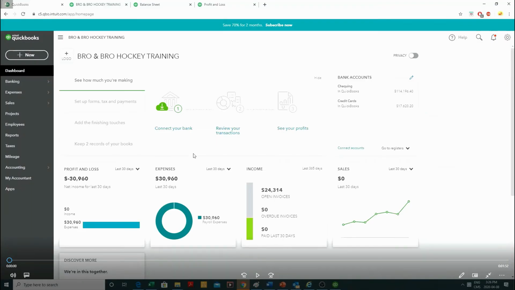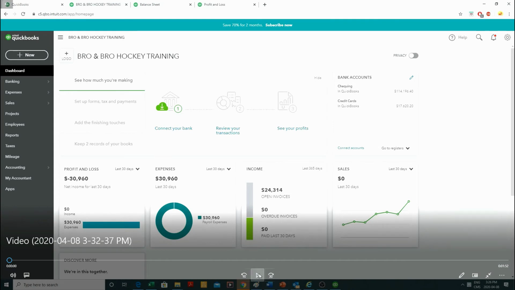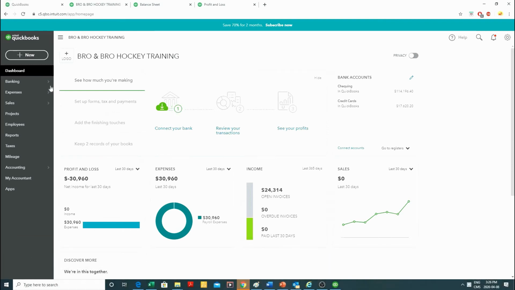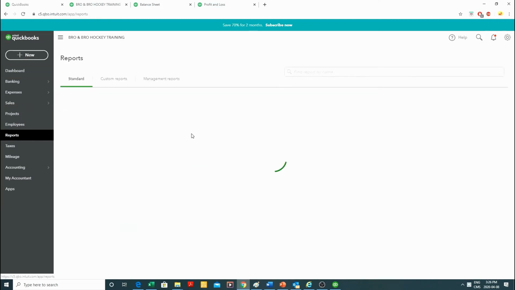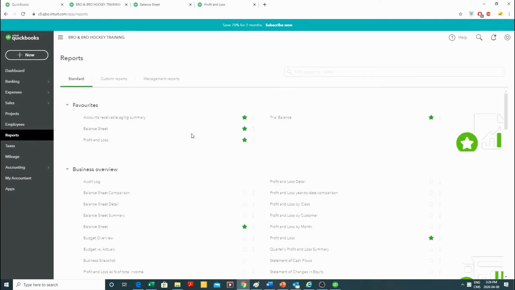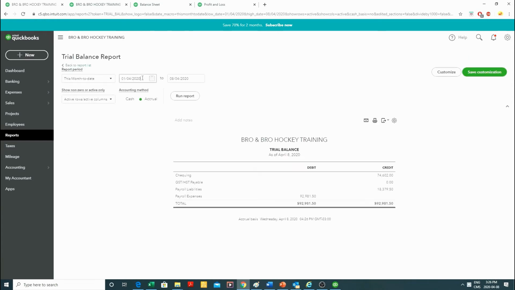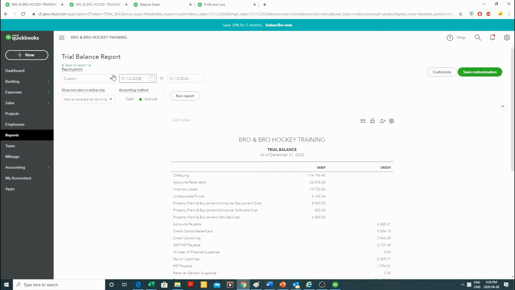Now in the next step, you'll open up your QuickBooks Online like I've done. At this point, the information should have transferred into QuickBooks Online, either fully or partially. So that's your objective now. Your objective now is to open up your reports and compare your QuickBooks Desktop file to your QuickBooks Online file. Now keep in mind I have these funny dates of 2024, but that doesn't really matter.